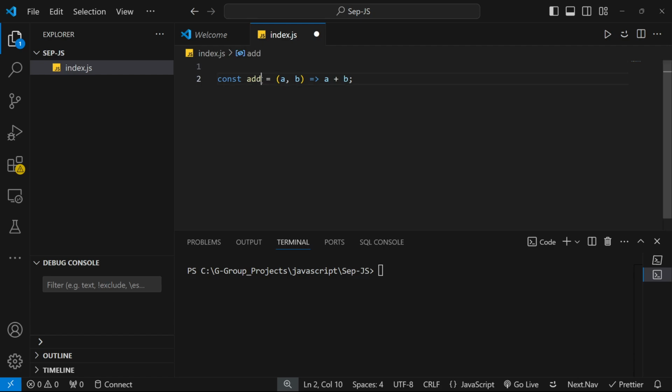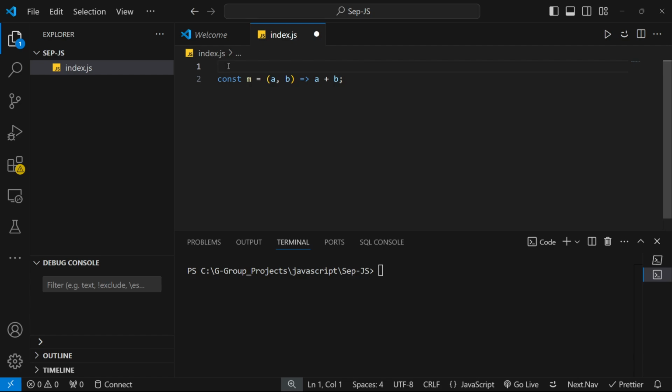I have created a function with this name. After a few years, I am unable to understand what this function is, what this code means.